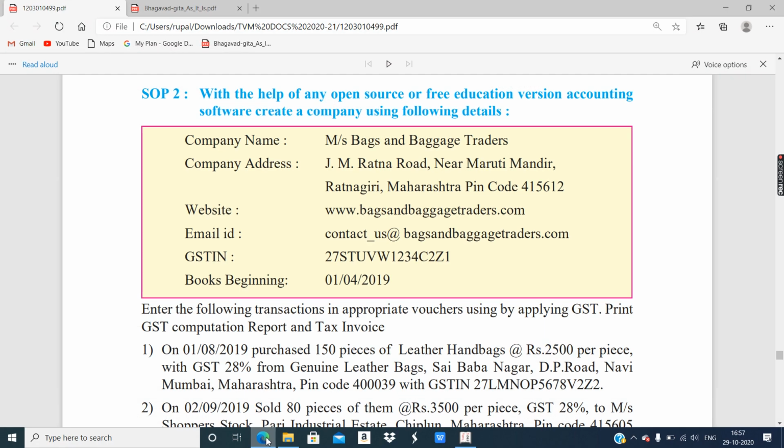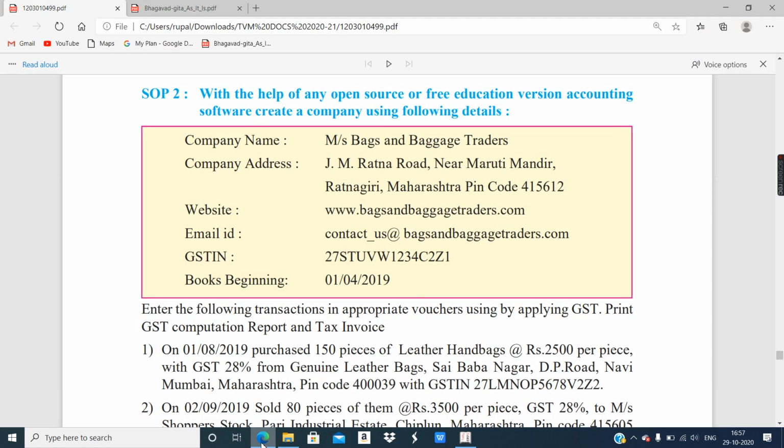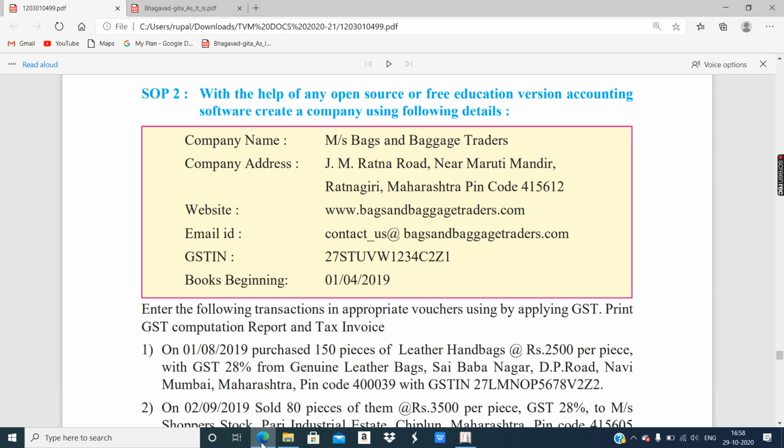Then the company address. Now try to copy the question as much as possible. J.M. Ratna Road, near Maruti Mandir, Ratnagiri.